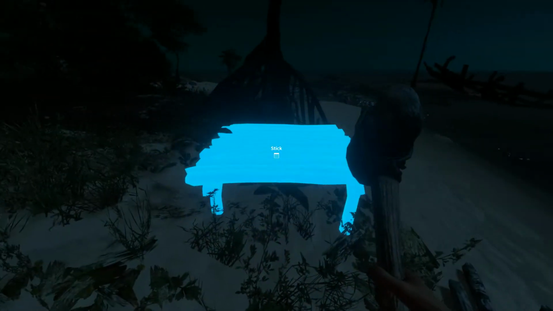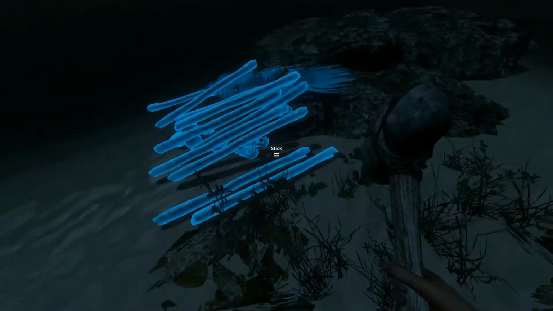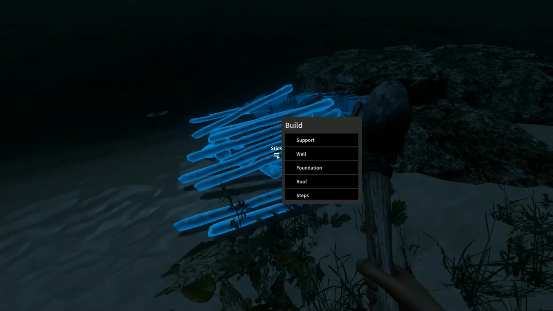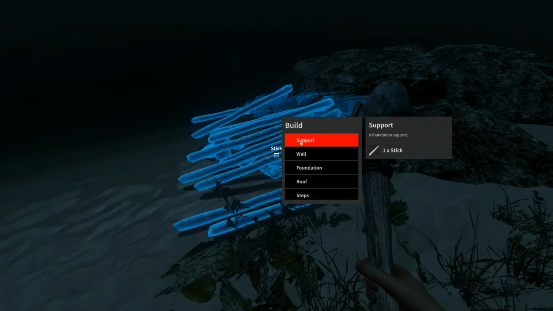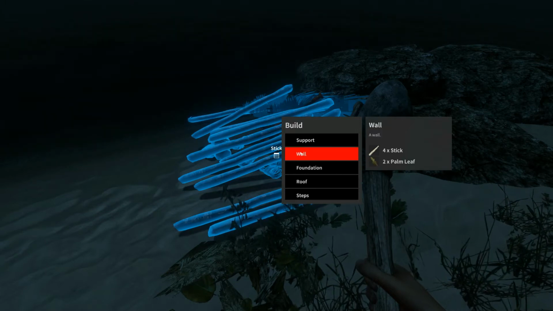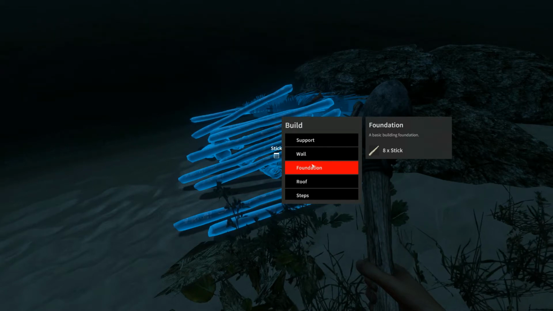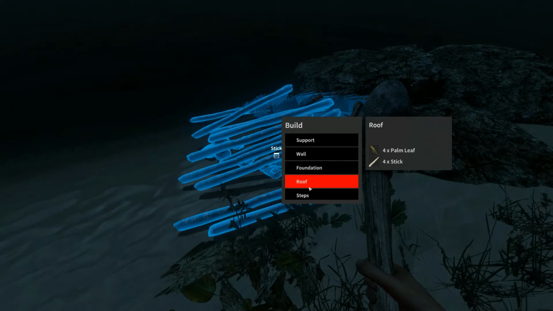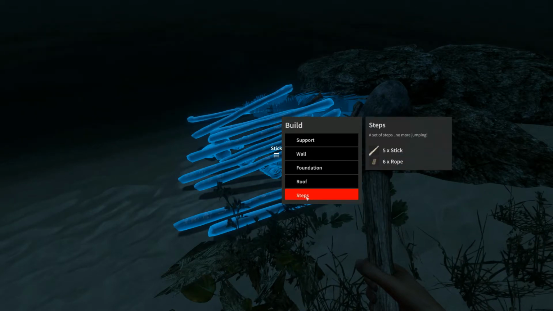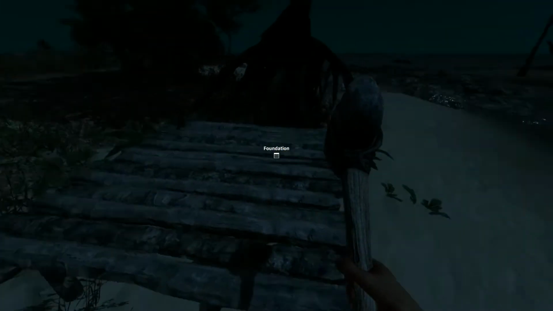Let's place that right there. So now I can build the support, which is one stick. Basic support for a roof. Walls, 4 sticks and 2 palm leaves. And another foundation would be another 8 sticks. The roof is 4 palm leaves and 4 sticks, and the steps is 5 sticks and 6 ropes. Pretty nifty stuff. I won't go into all that too much.